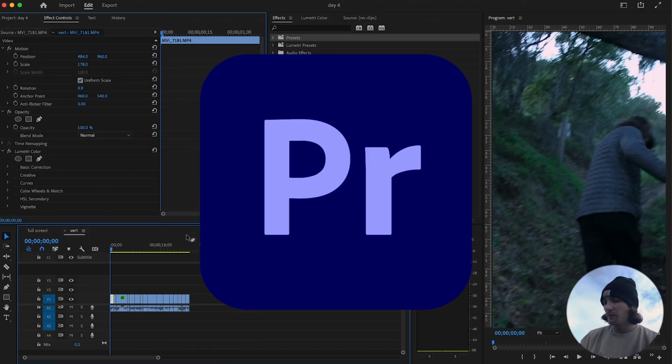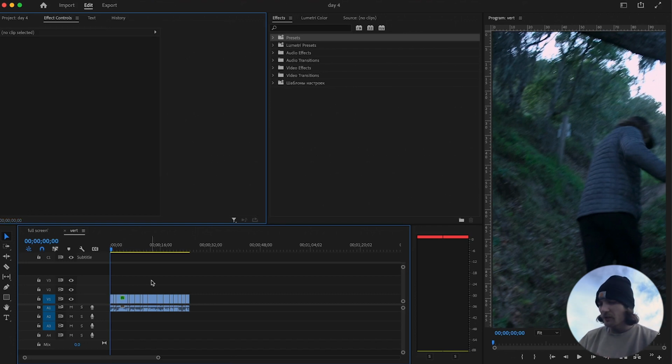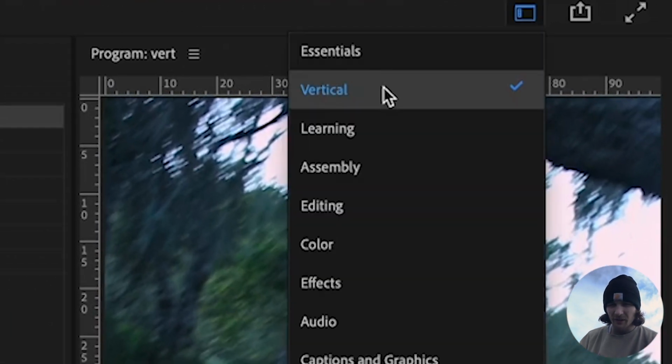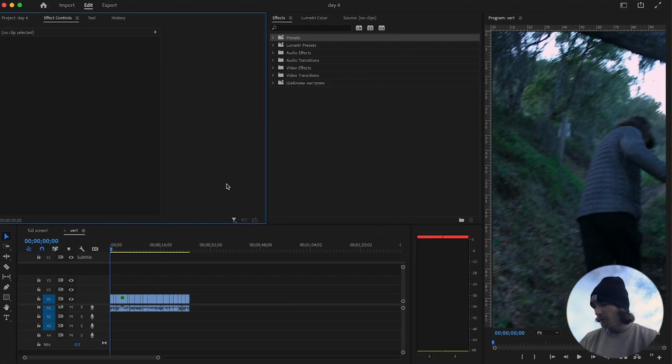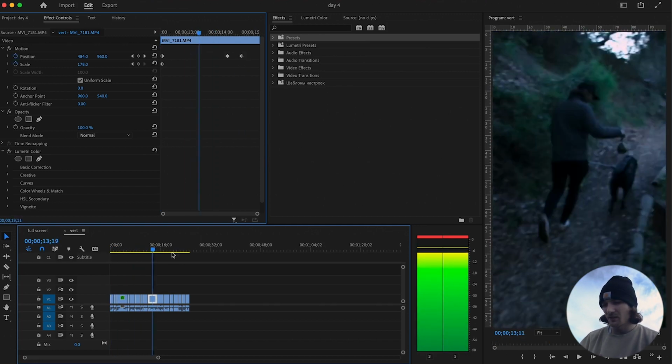Okay, so we're here in Premiere Pro and I'm actually editing a post for my socials from the video that I shot yesterday. The first thing I like to do when I'm editing vertical content is I come over here to the workspace button and click on that and come down to vertical, and that's just gonna set up our workspace like it is right now. And I've already gone through my footage and found the clips, and I've even pieced it together for the TikTok so it's ready to go.